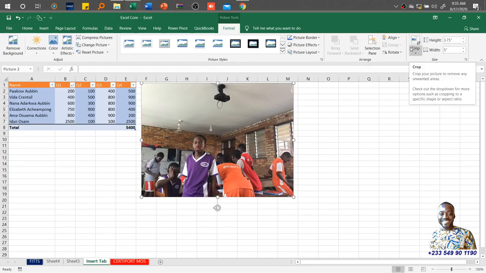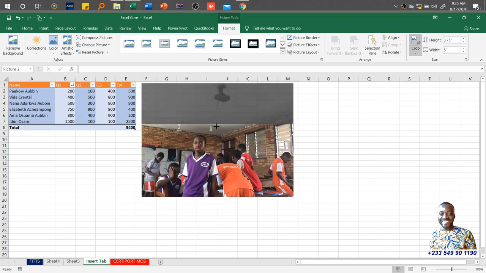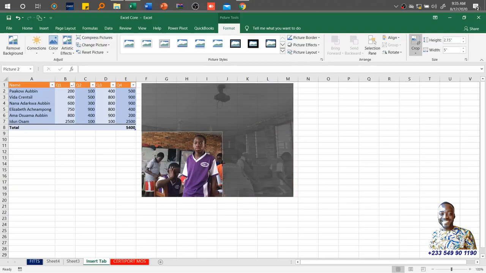So we can also think about cropping it. So if I click on crop, it gives me this particular feature where I can just get to reduce the size and only think of this particular student of mine, very troublesome, but he's a good kid.